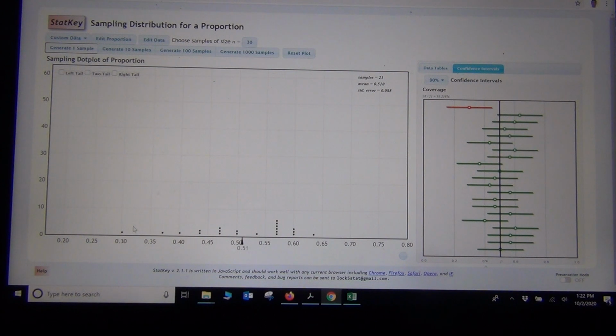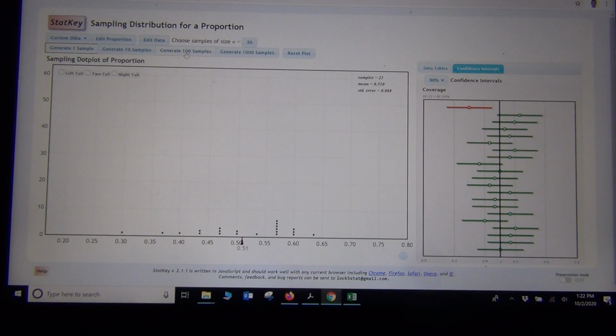Okay, so again, you can see that not all confidence intervals actually will contain the population. Right now I'm at about 95%. But if I keep going, this number will start to drop to 90%. In other words, I kind of expect more reds if I'm set at the 90% level.